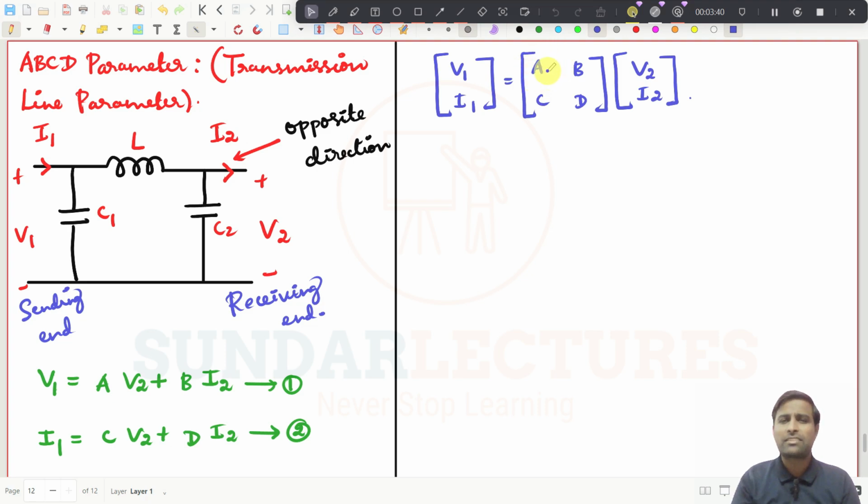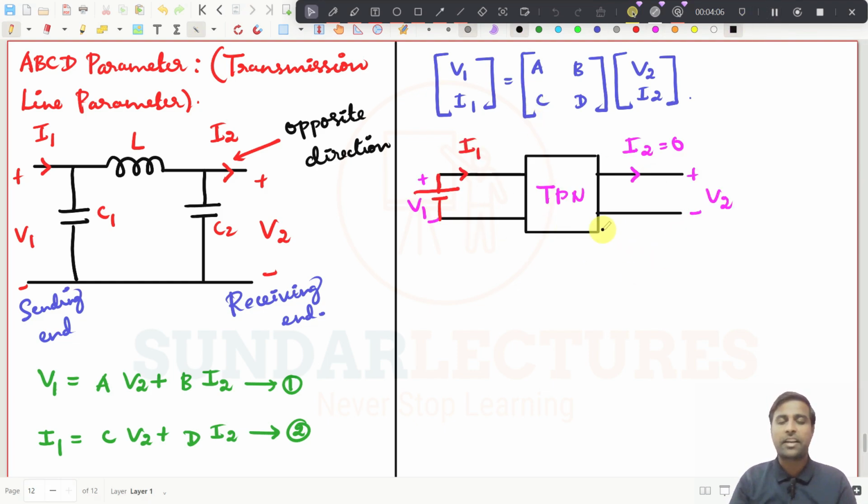And how will you get the value of A and C now? When will you get A and C? If I2 becomes 0, and if you apply V1 here and make the secondary port current 0. I am not drawing the diagram, you just try to imagine yourself, because we have done it many times. Anyhow, to understand things I will draw it down. Now you see this is the diagram, and we have applied voltage in the first port, which you can call the sending end port, and in the receiving end we have just left it open. So I2 becomes 0.